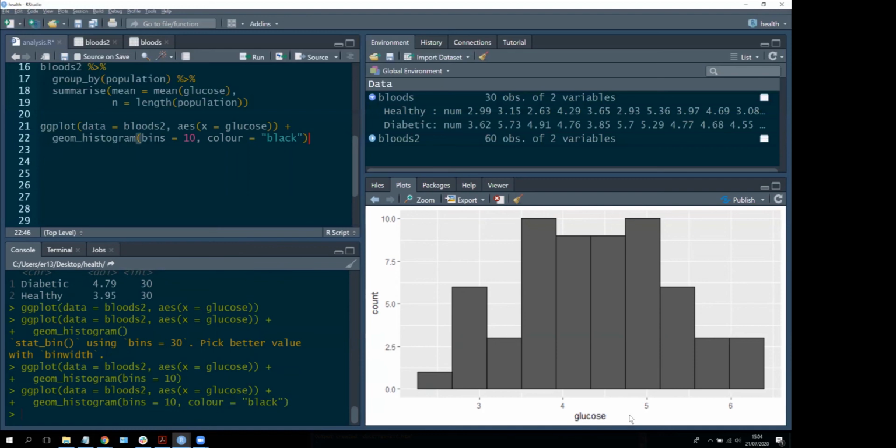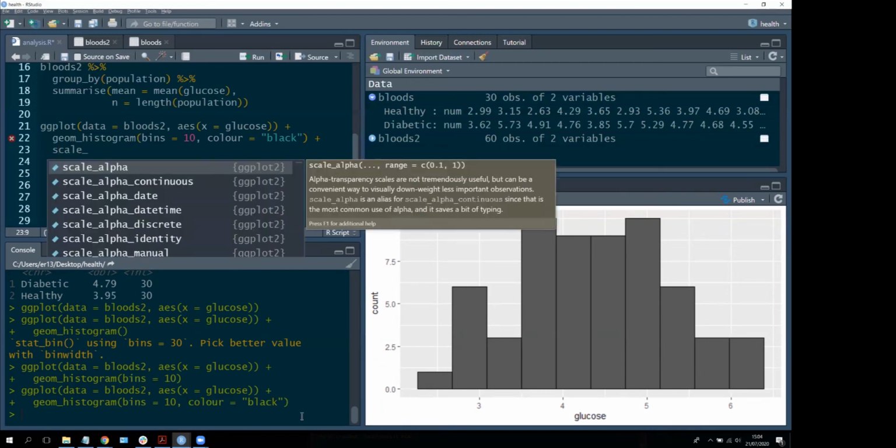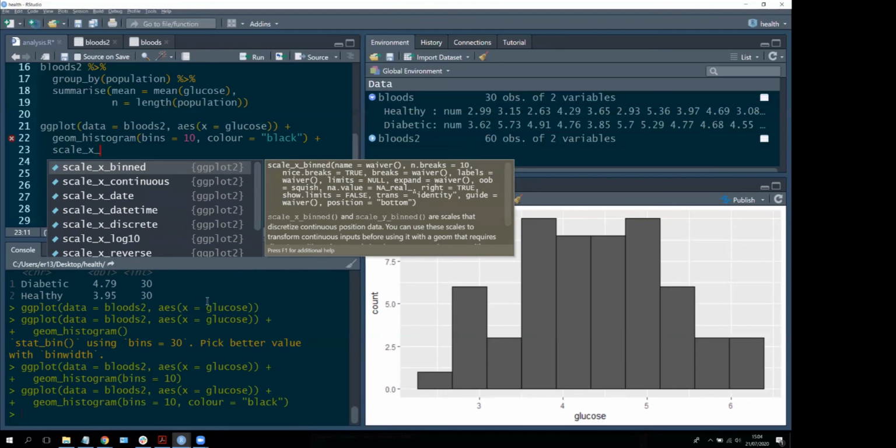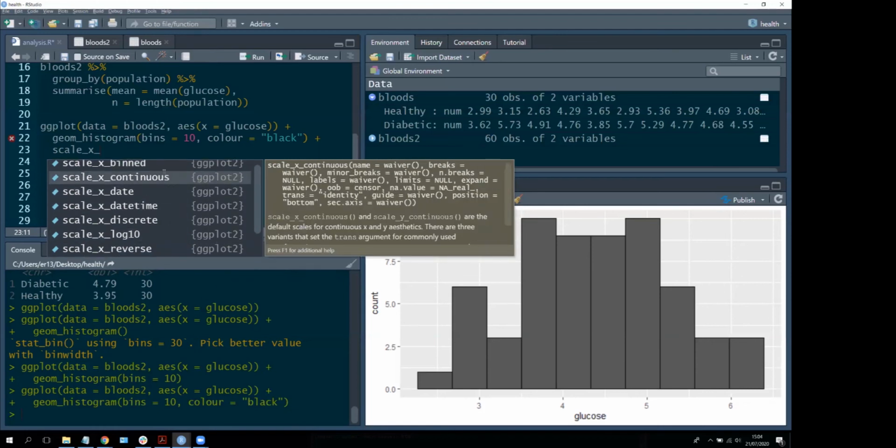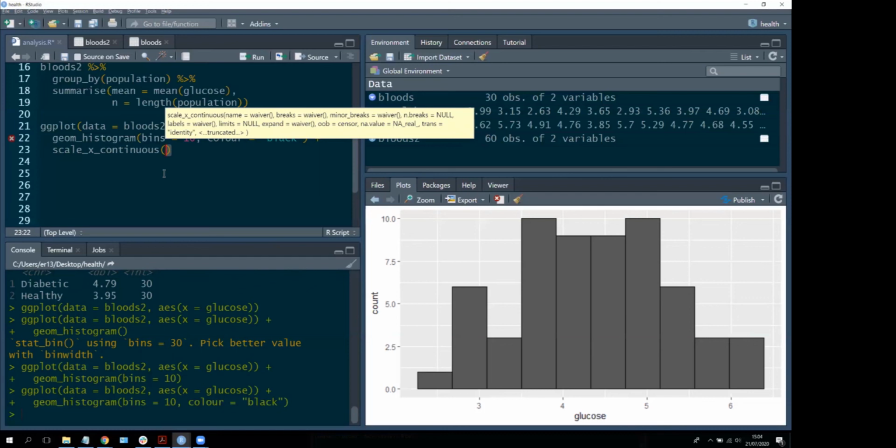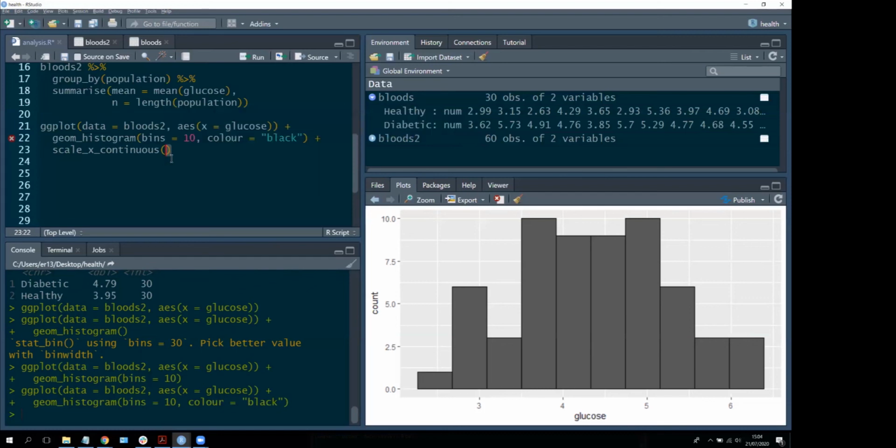And then I want to change the names here. So we're going to use that scale layer again. This variable now, instead of being discrete, is continuous. So I need to say scale_x_continuous. This is giving you some of the options up here. I don't think it's got name in there, but name is the one you want.